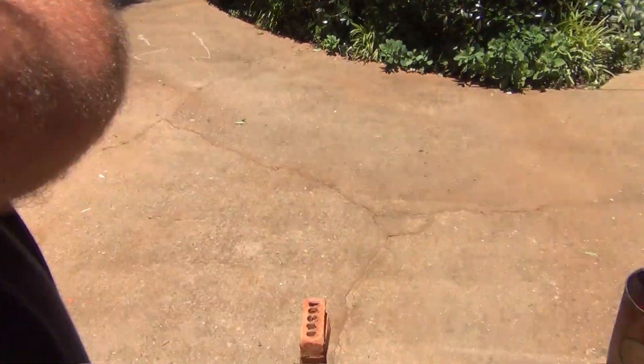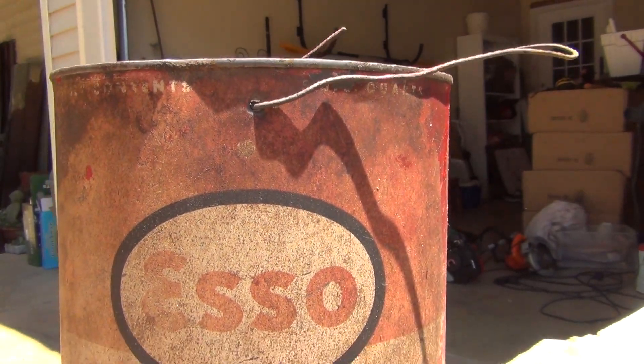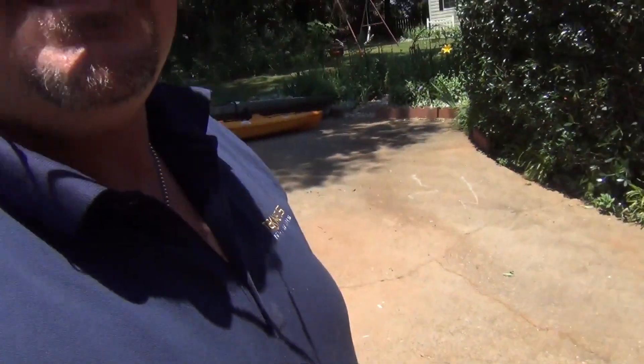After brushing it down, I put it back into the citric acid for another two hours just to make sure nothing else could come off, then pulled it back out, brushed it again, cleaned the inside, and gave it a very light coating of oil on the outside to seal it. I'm really pleased with the way it came out — it's true that you can bring rusty cans back to life. If you remember what this thing looked like when we started, I've actually got a really nice display piece as a result. All those rusty cans you dig out of trash pits — sometimes you might be able to bring them back to life. Give it a try and continue to save history. For Saving History, I'm SC Digger.